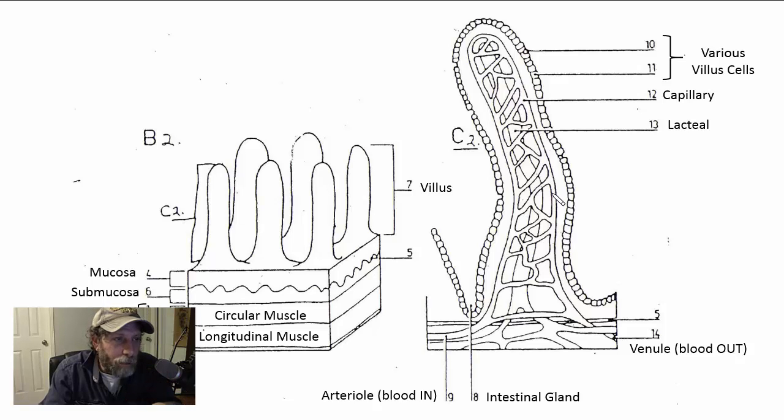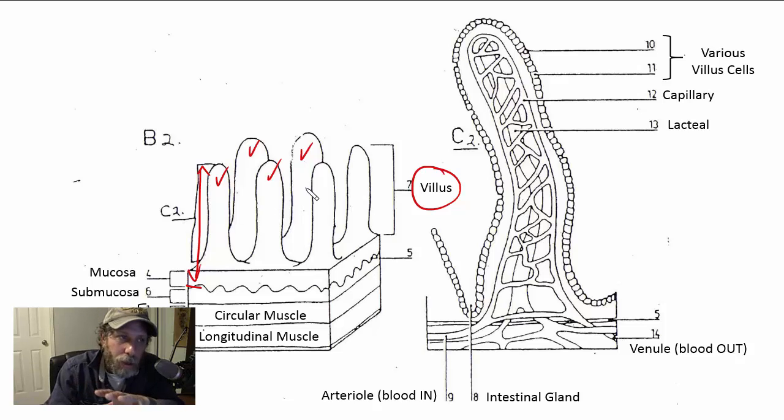I want to do something to do with the villus. So, of course, the villus has these projections. This is a villus. There's another one, etc. These are called villi, or one is called a villus. And we have the same layers. So the villi are really projections of the mucosa layer. We say the mucosa is thrown into finger-like projections called villi.